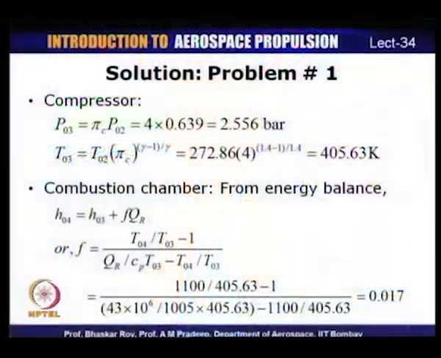At the same time, if you have to calculate specific fuel consumption or thrust specific fuel consumption, you need to know the fuel to air ratio, and so it's always a good practice to calculate the fuel to air ratio, though in many books you might notice that it's not always done. So, now that we have calculated properties at the combustion chamber exit, that is, we now have the fuel to air ratio, let us move on to the turbine.